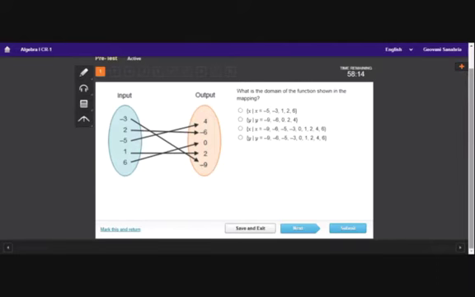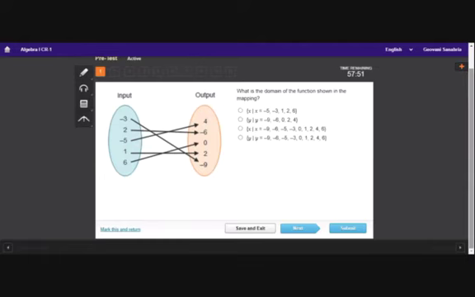So if I would plug in the -3, I'd get -9. Right, but it's not asking what do you get when you plug in a -3. It's saying what are the things that I'm allowed to plug in? What are my inputs? And it's just that list. So the answer is actually A. Oh, okay, because that's the same numbers that are in there, right?